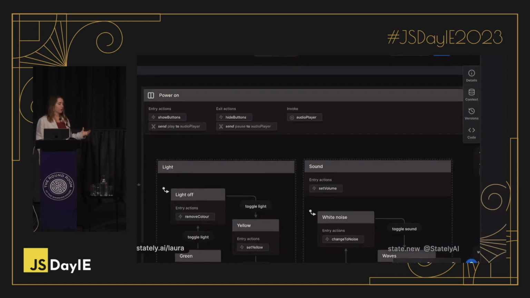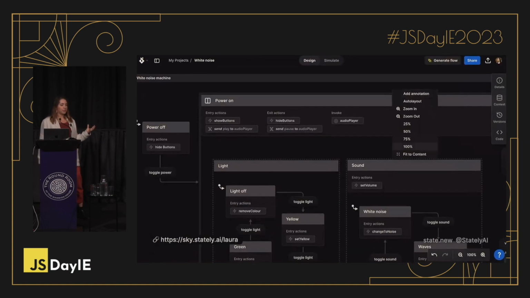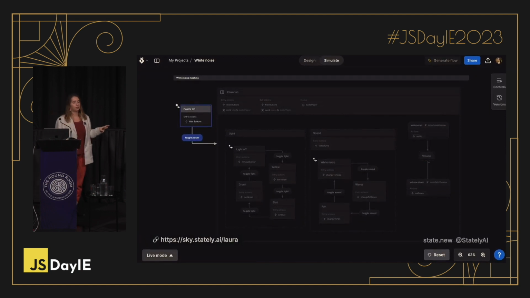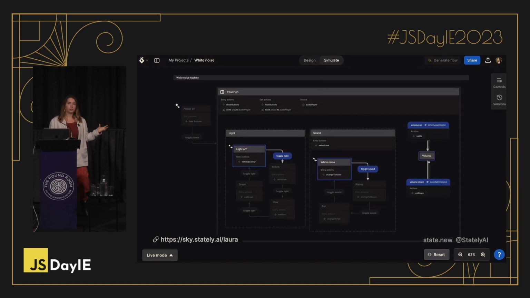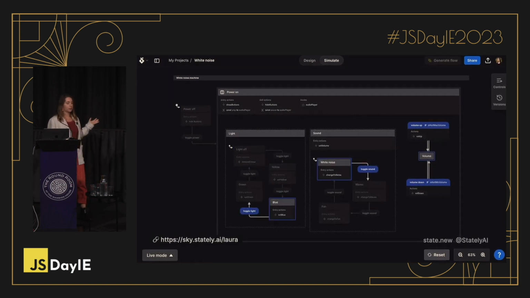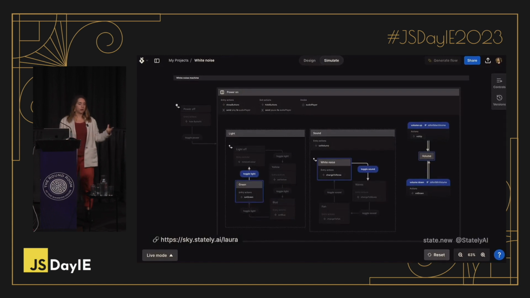Now, having a state chart that is also executable code means that you can do really cool things like simulating your machine, which is essentially giving you the means to walk through your machine as it will work live. So here the blue events are the available events for the current state. So right now I could go through toggling the light state, I could go through toggling the sound state, and I can do volume up and volume down as much as I like before I hit the conditionals there.